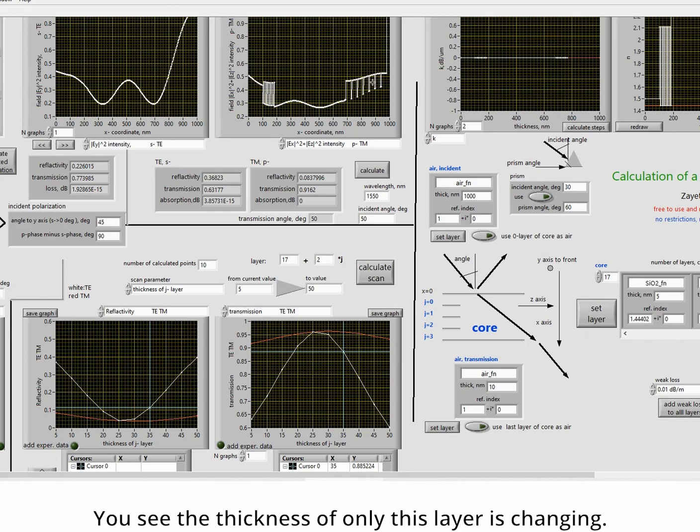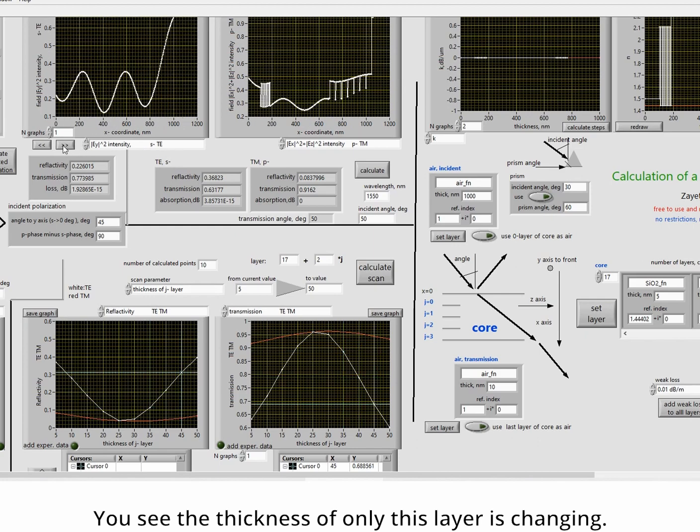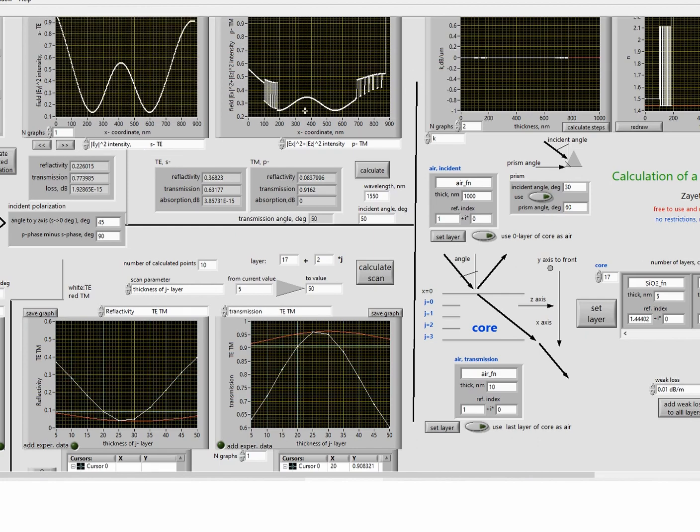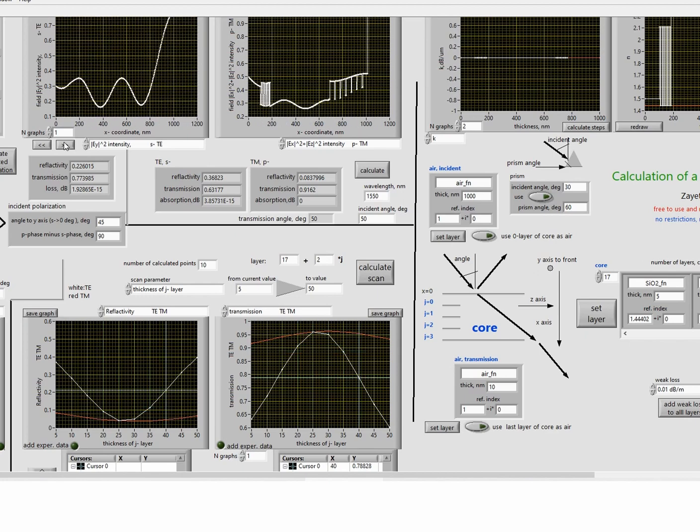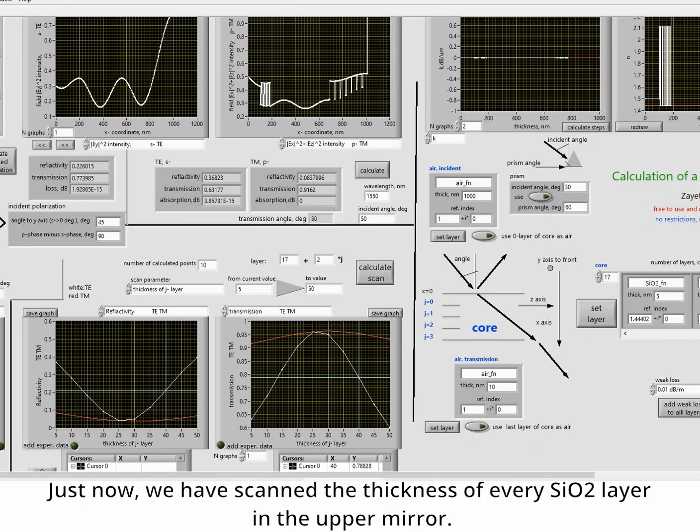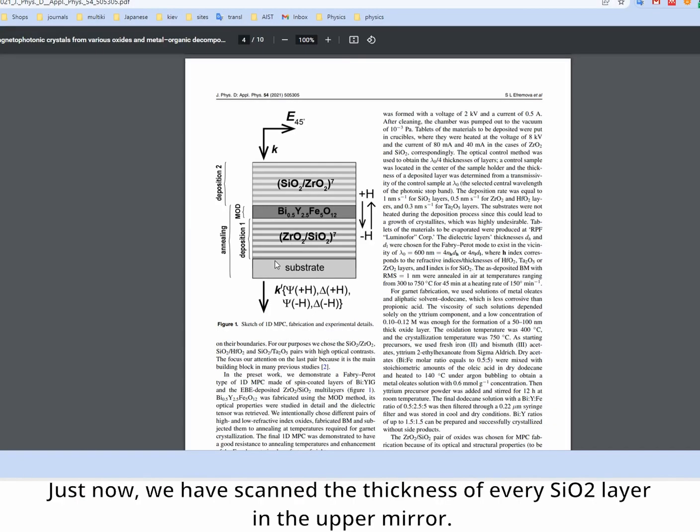You see the thickness of only this layer is changing in the upper mirror. Yes, from smaller getting thicker and thicker as shown here. Just now we have scanned the thickness of every SiO2 layer in the upper mirror.